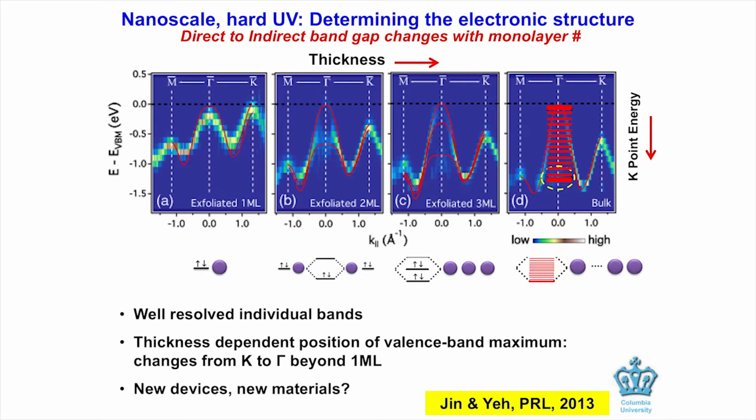Okay, so here's a picture of an important item, which is a set of bands. Notice this is thickness, so this is 1 monolayer, 2 monolayer, 3 monolayer, 4 monolayer. Notice the band here changes. So this is the peak at the gamma point, and this is the K point right here. And notice that as the thickness increases, the gamma point goes up and the K point goes down, and it keeps on going. Okay? It does that because of the interaction between the layers of the different materials.